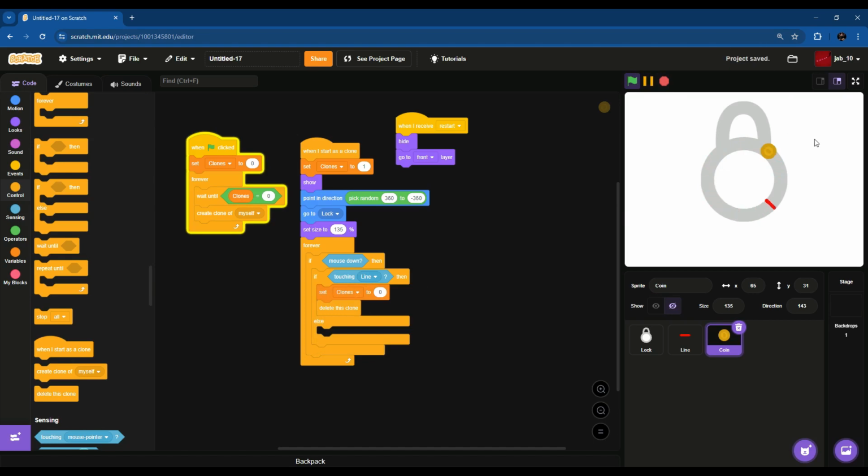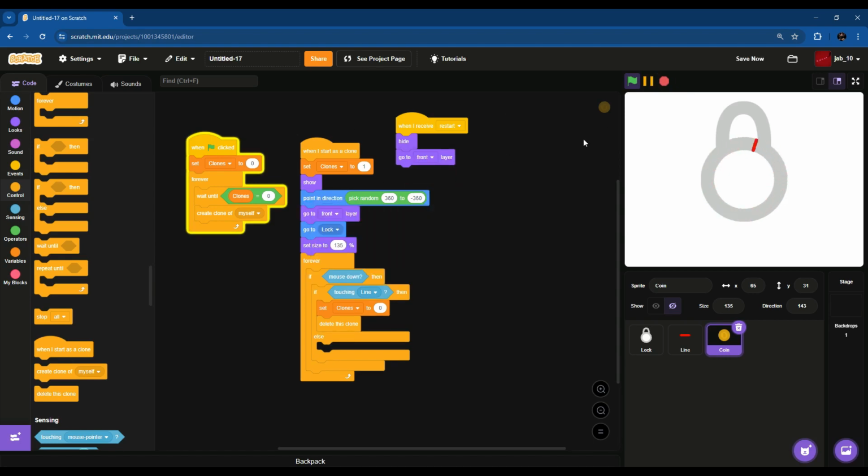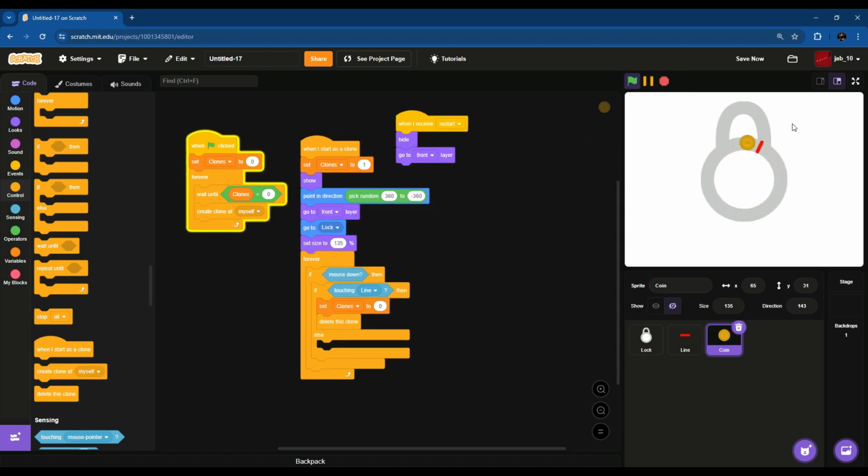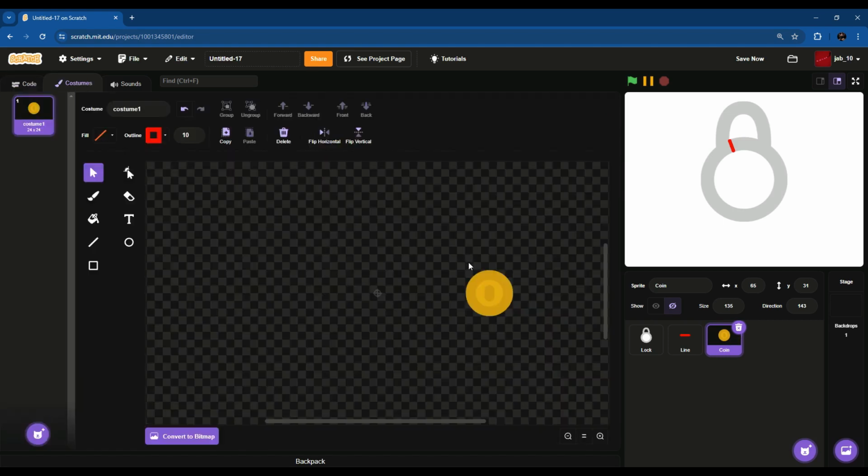So as you can see, oh, and make sure it goes to front layer, the coins. Give me a second. Oh, and make the coins less thick. You don't have to, but it's better so it doesn't stick out.